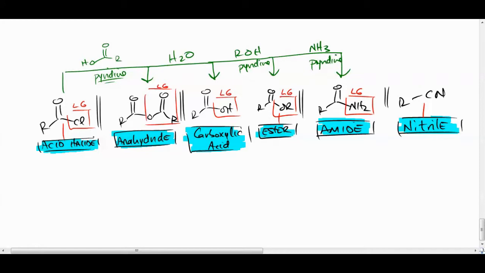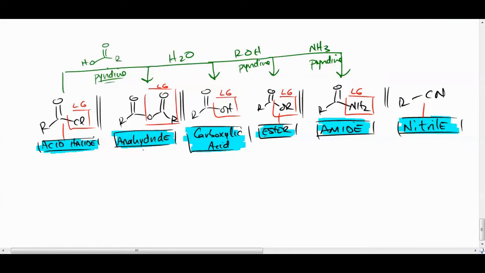Now notice that in this case here, there can be a different amide where we can have a carbon chain sticking off here. So whatever it is, you should be able to determine by the nucleophile that comes in, right? And then we can't directly get the nitrile from the acid halide. Cool?